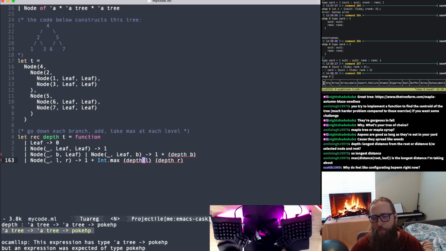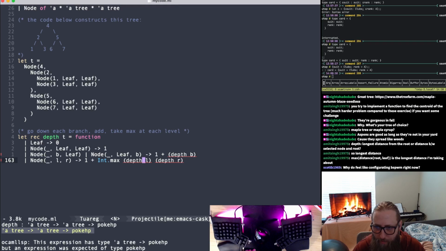Okay, so for some reason, depth L is returning a function of this instead of returning an integer. A function of tree to integer instead of returning an integer. What did I do wrong?